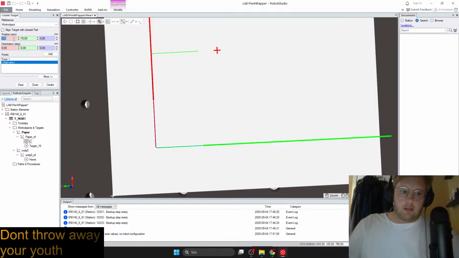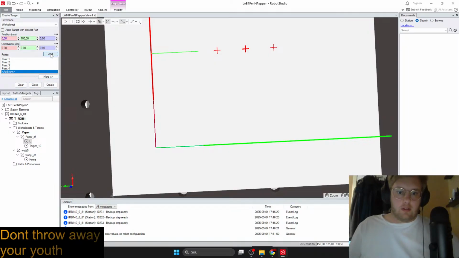And then 100, 100. And then it's 100, 130. 30. And then it's back to 100, 100. I think that's a fine way of doing it. And then it's 0 here, and then create, I would assume.